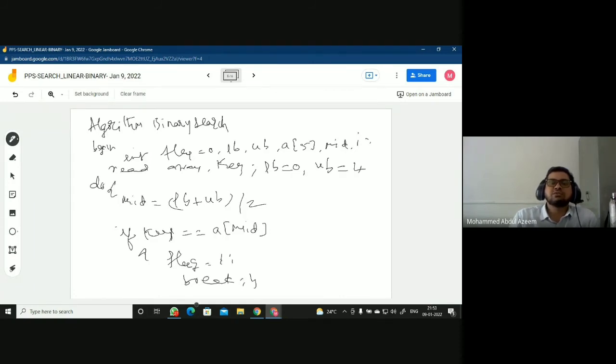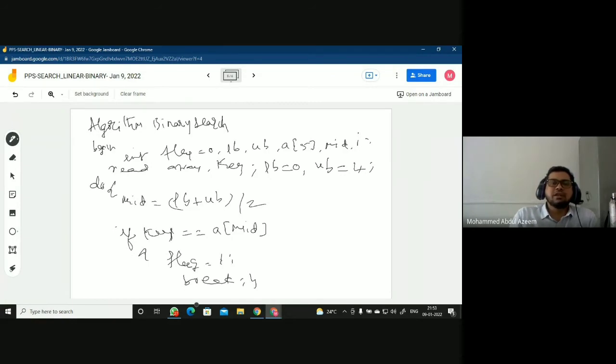Because the array size is 5, so the last element index is obviously 4. So I am initializing the lower bound and upper bound for this particular array. Once I enter the logic, I first find the middle element index by taking the average of lower bound and upper bound. Then my key is compared with the middle element.